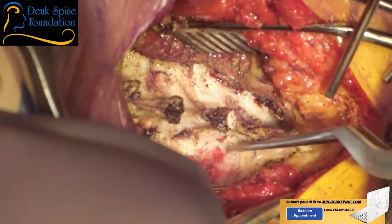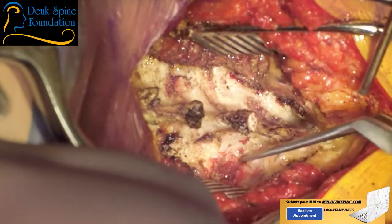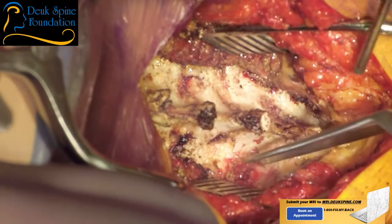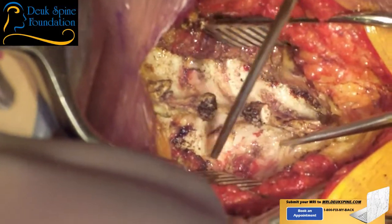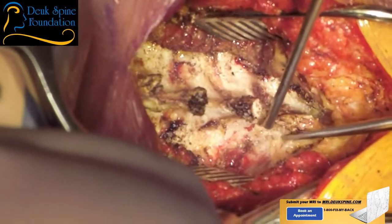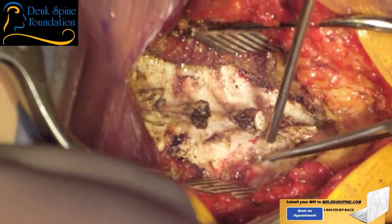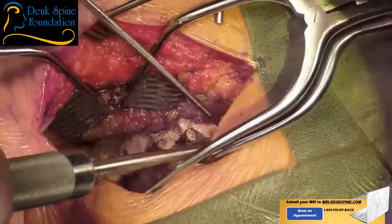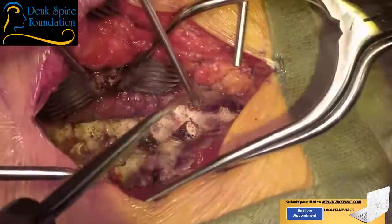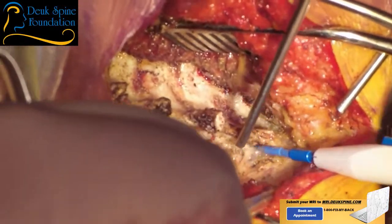So, good question. To reiterate, there are about 100 million people with chronic back and neck pain, and in most every one of them, that pain is due to a herniated disc or bulging disc. Specifically, it's the annular tear that's the cause of the pain. And it may be one disc, two discs, three discs, four discs. Everybody's different, but the source of your pain may be as much as four or five discs, or as little as one disc. So when your pain is coming from a bulging or herniated disc, there's only one way to get rid of it, and that's surgery on the disc.